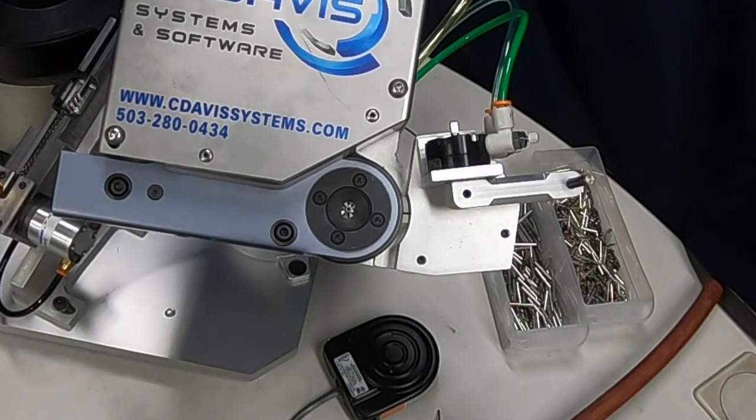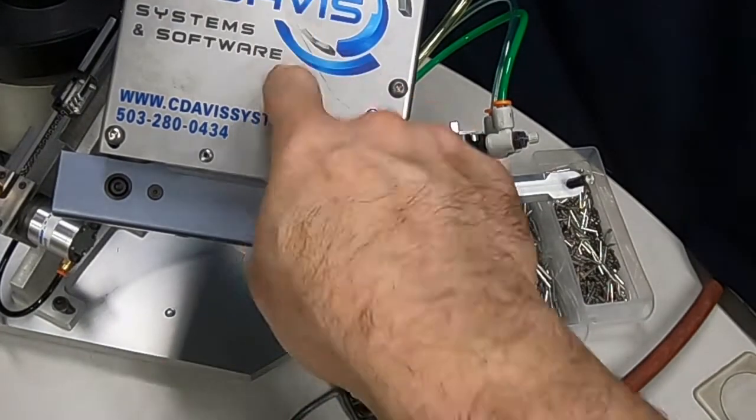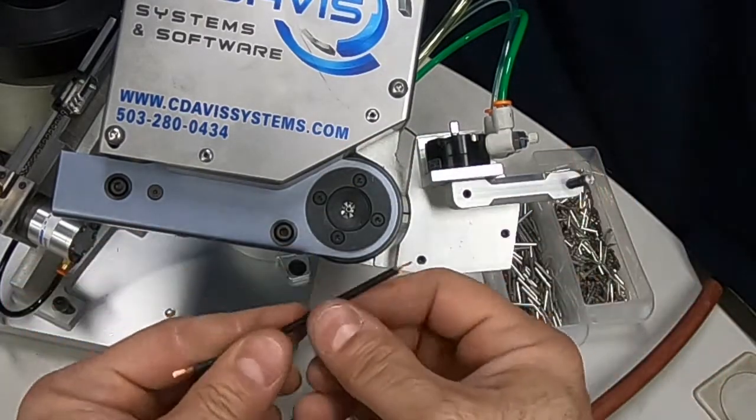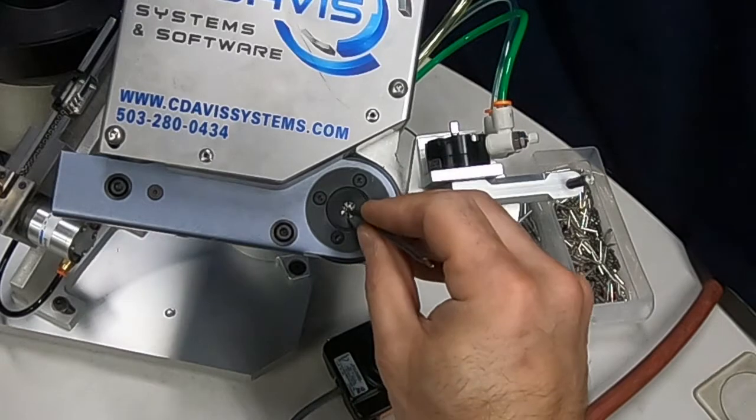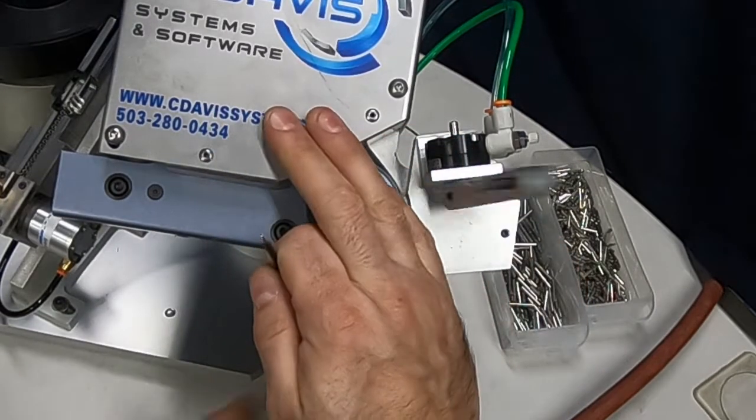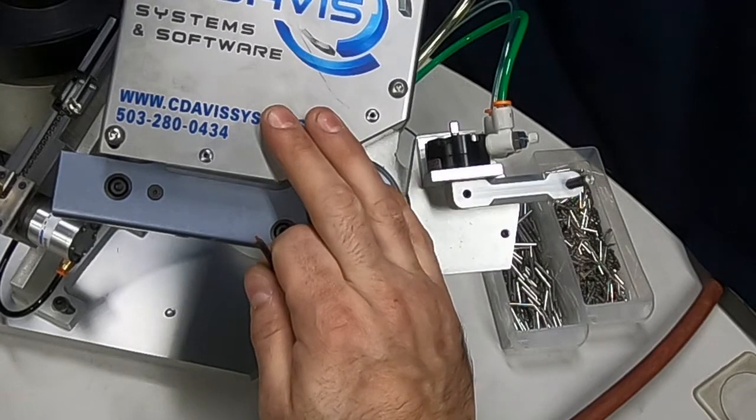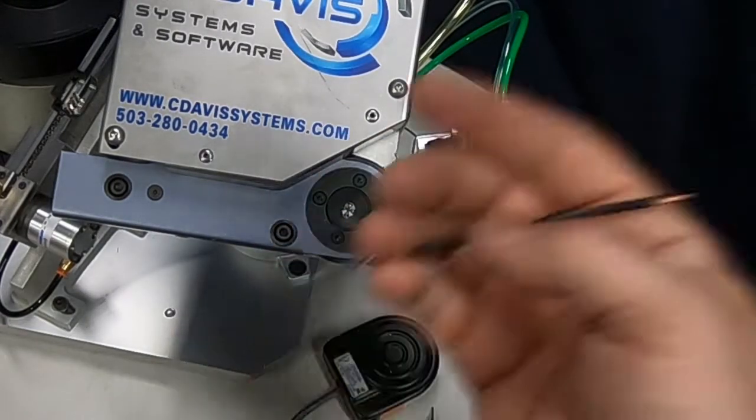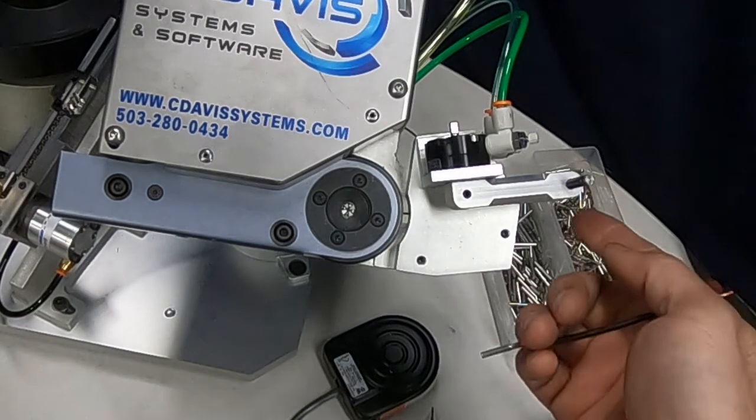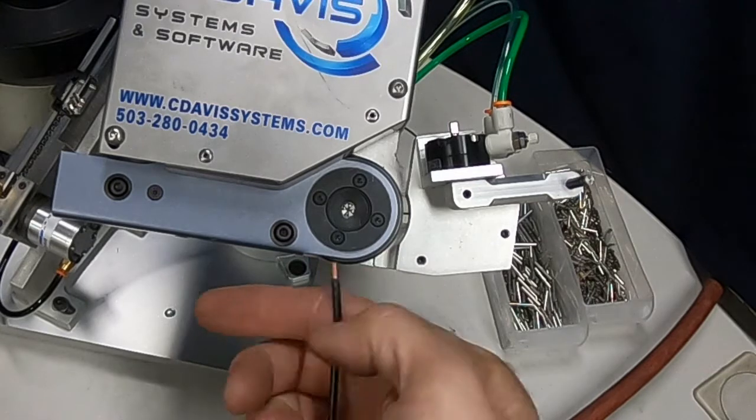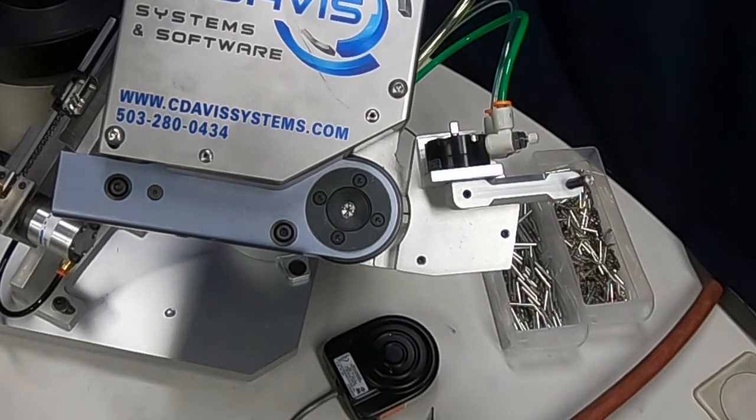Now, before I turn to the cabinet, and some of the other mechanisms, take off the cover here so you can see what's inside of it, I did want to show you how the stopper works and that it's safe. So let's say I crimp this, and I just forget, and I leave my hand in there. Nothing happens. I mean, it missed the contact because it hit my hand and bounced off. But the air pressure on this is such that it's not coming down with enough force to, in any way, hurt the operator.